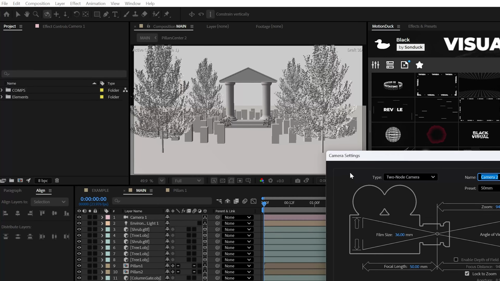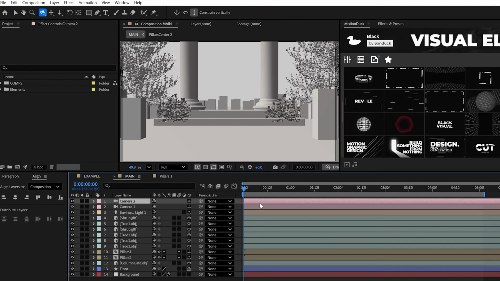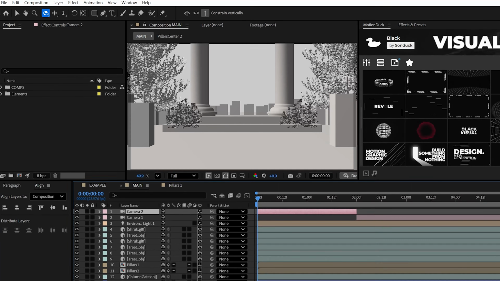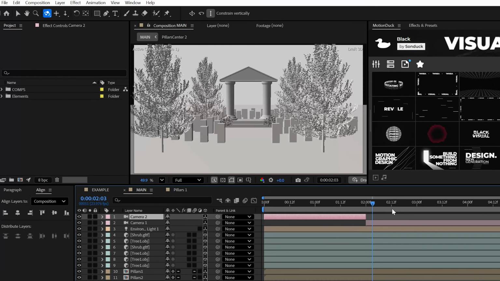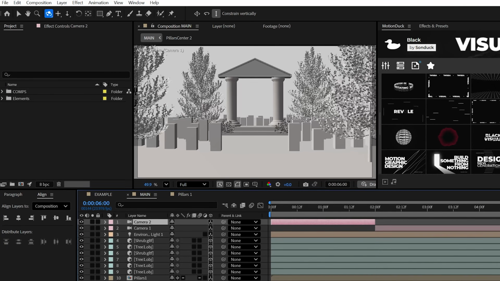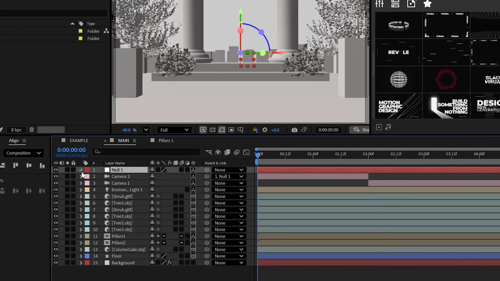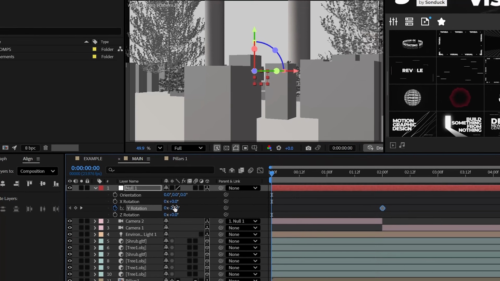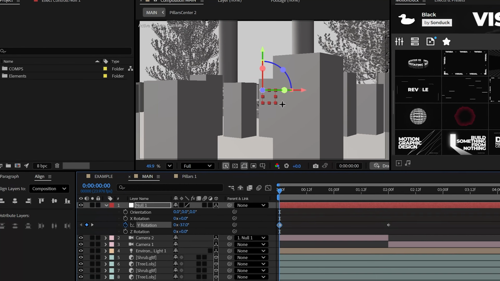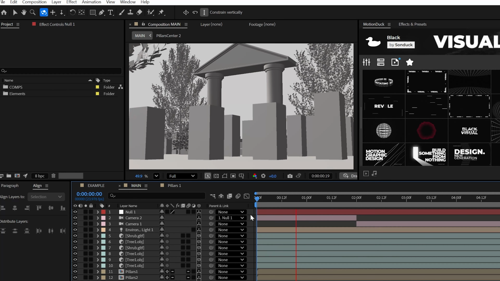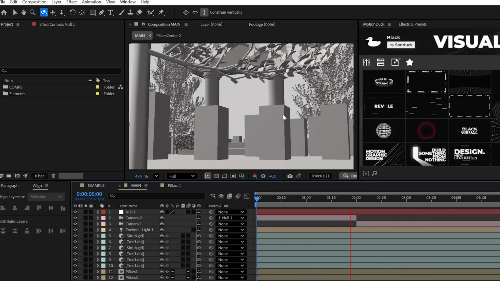However, for another angle, create another camera and shorten its duration to only be a couple of seconds long. So what will happen is After Effects will use this camera first, and then we'll go to the second. But if you create a 3D null object and parent the new camera to it, we can keyframe the Y rotation of the null to spin around the scene. And when you do a close angle like this, it just looks really cool because you really get those foreground details up close. All right, just perfect.